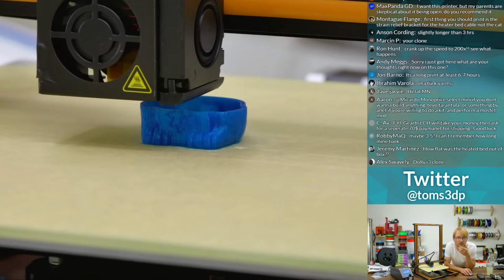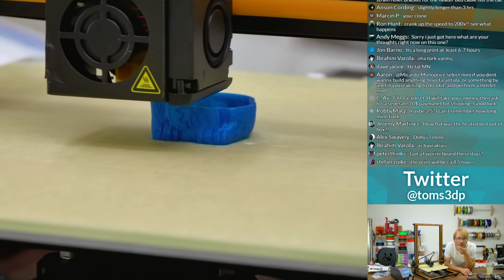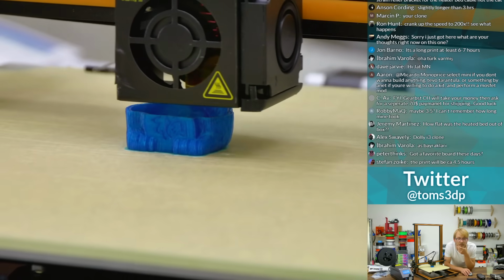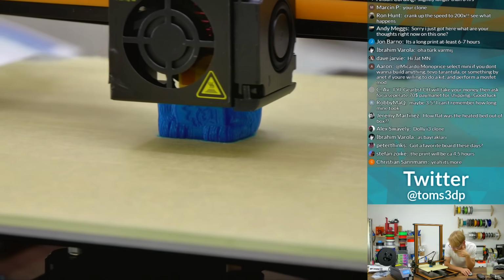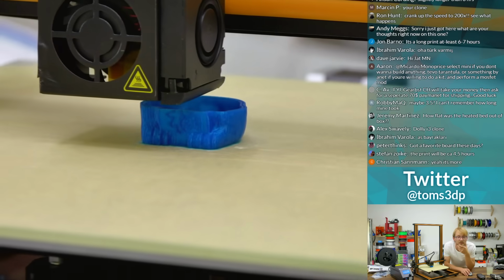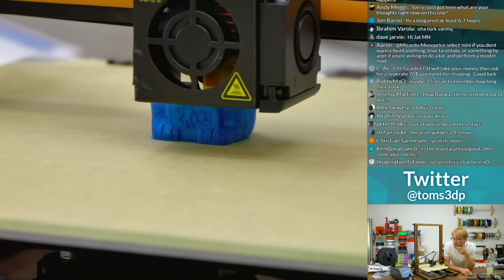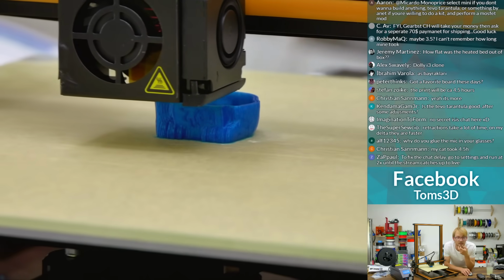Is dust filament available in the US? No, not yet. They might be working on something, but I'm not sure if there's an international distribution deal happening. Does the screen have an estimate? No, it does not, but it does have a progress bar, and it's not looking good.